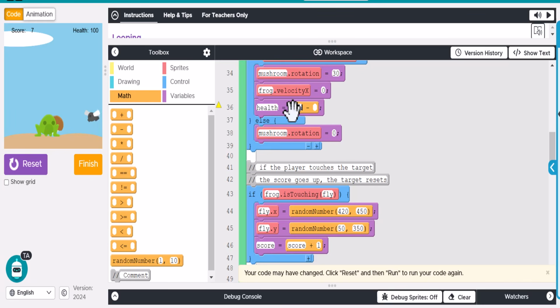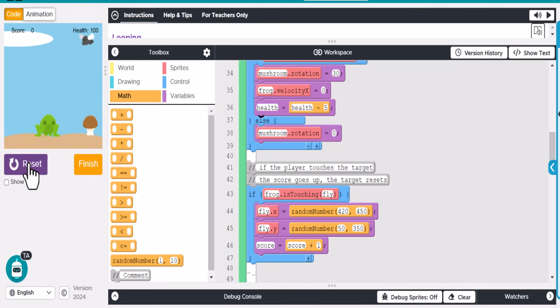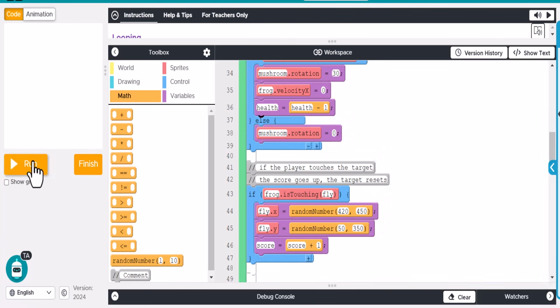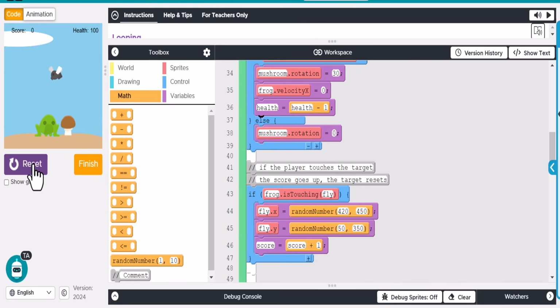Just like we did before, I'm going to have it subtract 2 or 5 each time. Let's see what happens there. So 95. Oh, look how quick it goes. Whew. Maybe that's not a good idea. Let's do 1. But you could change that and affect how complicated or difficult you want the game to be. But there you go.